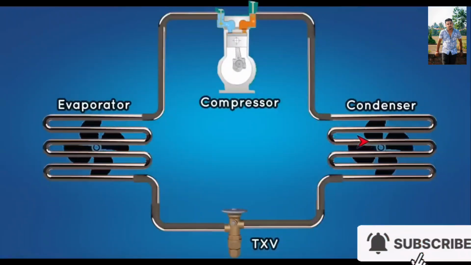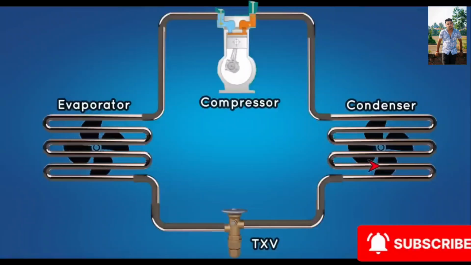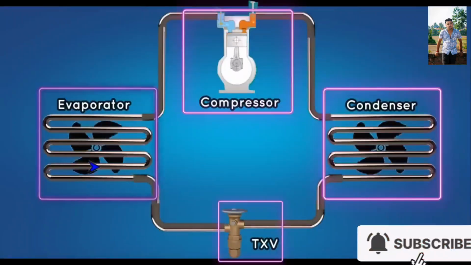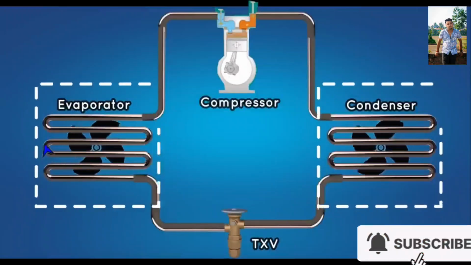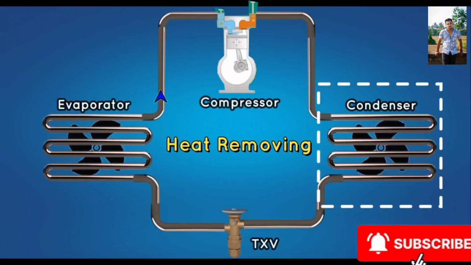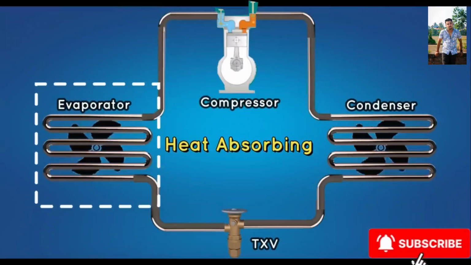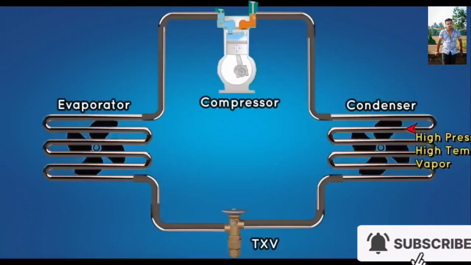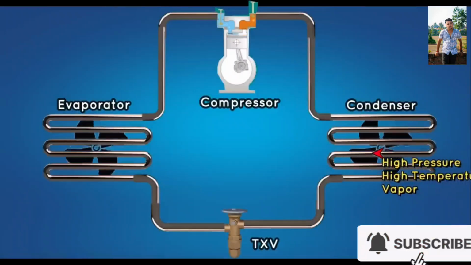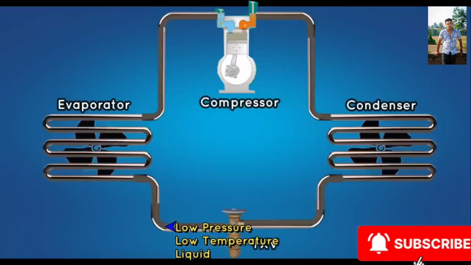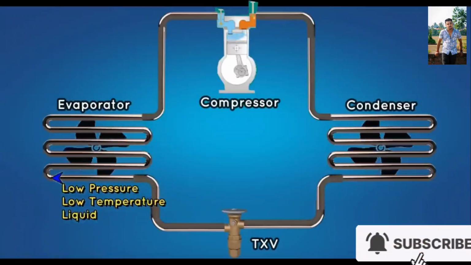Important points that can be covered in this topic are: there are 4 components in the refrigeration cycle: compressor, condenser, expansion valve, and evaporator. Condenser and evaporator work as heat exchangers. Heat is rejected in the condenser, and heat is absorbed in the evaporator. We reduce the heat of the refrigerant in the condenser, and the pressure of the refrigerant in the expansion valve, which is coming from the compressor at high pressure and high temperature. With the help of compressor, the refrigerant travels through the cycle.